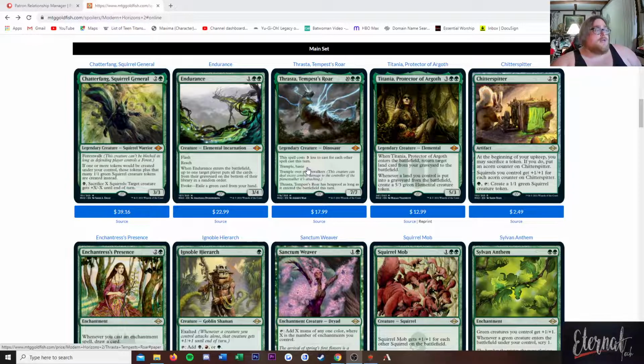So, that's just a thought. That's actually not that much. I guess that's still 4 specific cards to have in your hand, including Thrasta, but that's not that bad. Although, then again, in that scenario a 7/7 feels like it's just kind of win more. Chitter Spitter. Artifact. At the beginning of your upkeep, you may sacrifice a token. If you do, put an acorn counter on Chitter Spitter. Squirrels you control get +1/+1 for each acorn counter on Chitter Spitter, and you can pay green, tap it, create a 1/1 green Squirrel creature token. That's pretty cool.